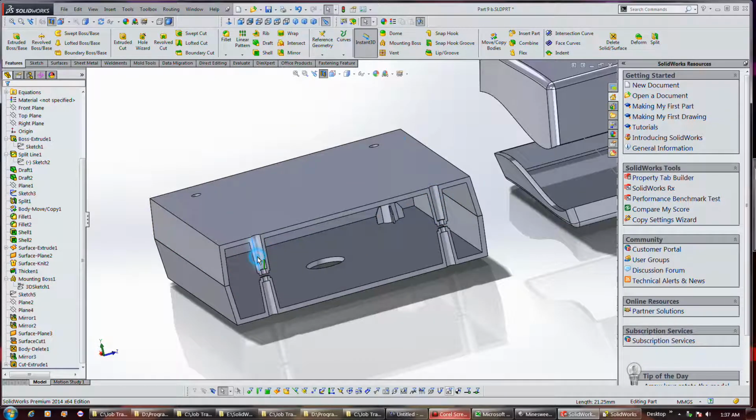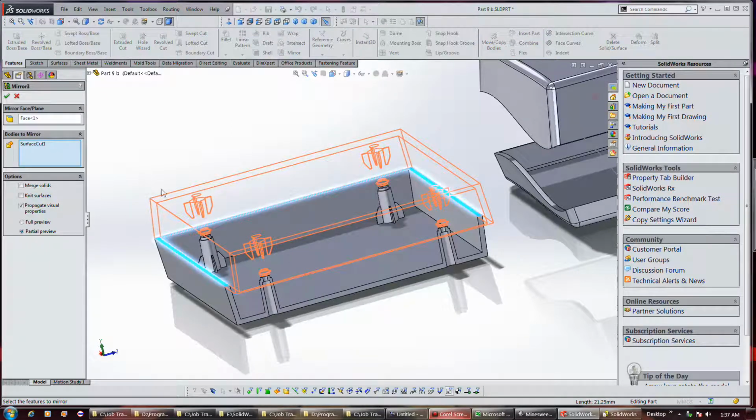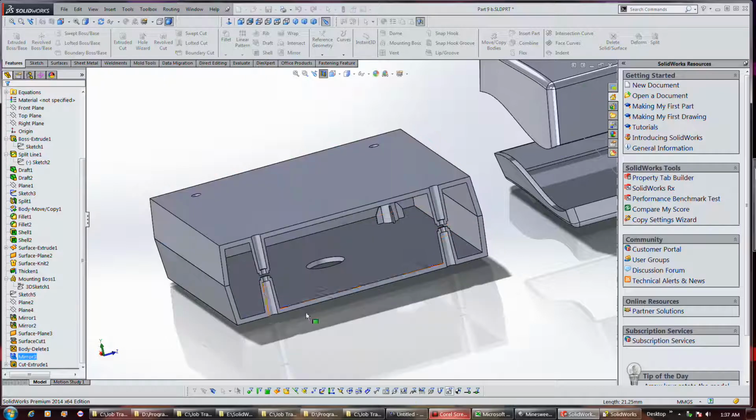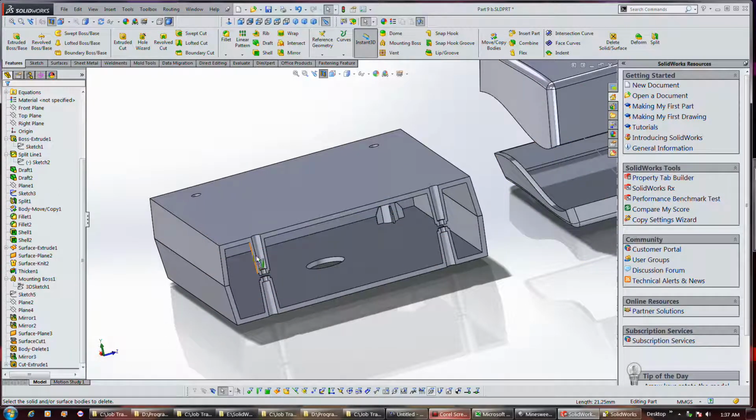Since these are just mirrors, I'm not going to be able to go edit the individual features. I'm just going to bring back to the mirror. So what I'd probably have to do is use the delete surface command. But I don't know, though. That would probably be a big mess, trying to go back and do that after the fact, because these aren't looked at as individual features. It's just part of a mirror. So I'm probably not going to be able to do anything with that. That wouldn't be very cumbersome.